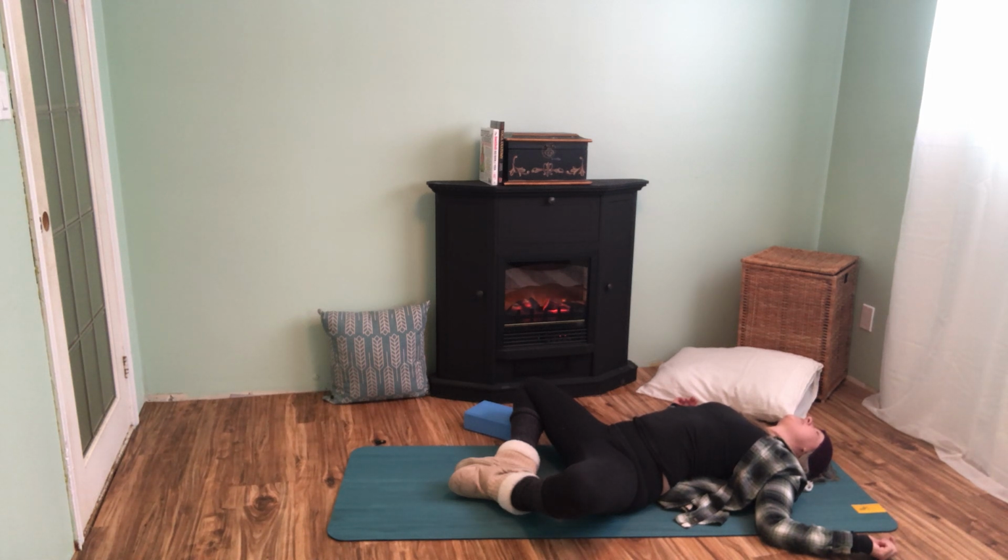As you inhale, feeling that belly rise, filling up as much air as you can. And then with every exhale, drawing your belly button in towards your spine, feeling yourself melt into your mat, into the earth.